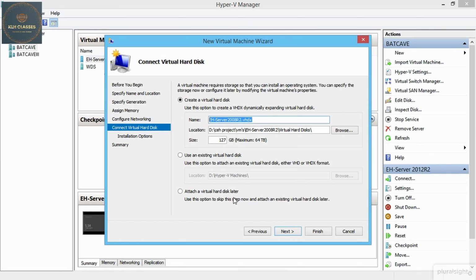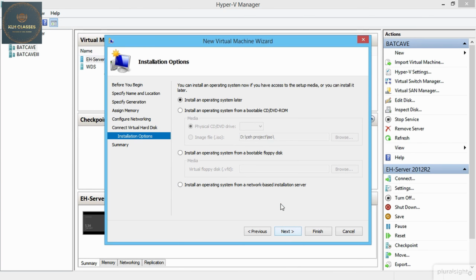So it's kind of interesting. We call this thin provisioning, and you could actually end up over-allocating by accident. Say I go through here and put in something equal to 64 terabytes, but I only have 3 gigs available on my hard drive. The physical drive runs out of space, but the virtual machine thinks it still has a ton left over. But I'm just going to go ahead and take the defaults here because we're not going to even get close to the 127 gigs, but I really don't care because, again, it's dynamically expanding.